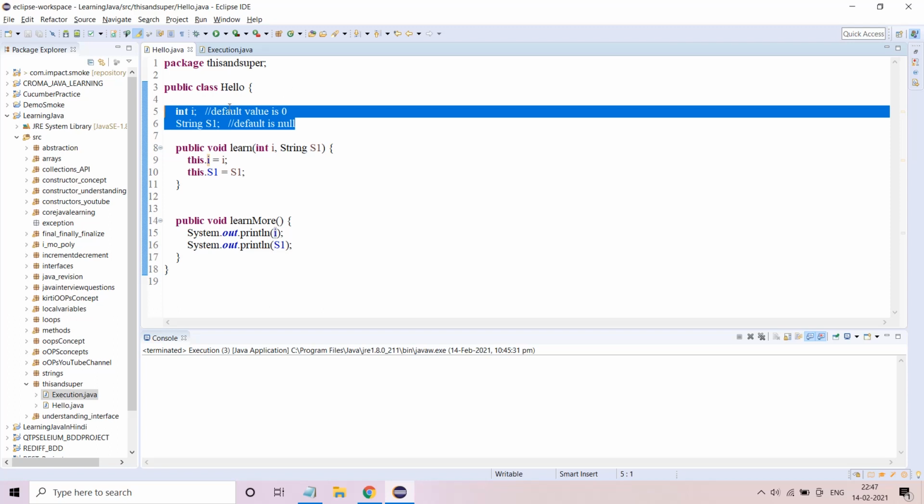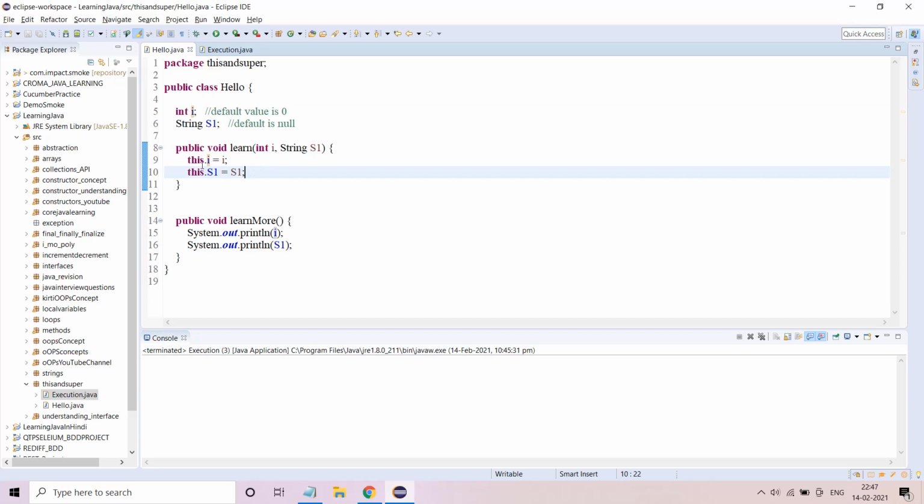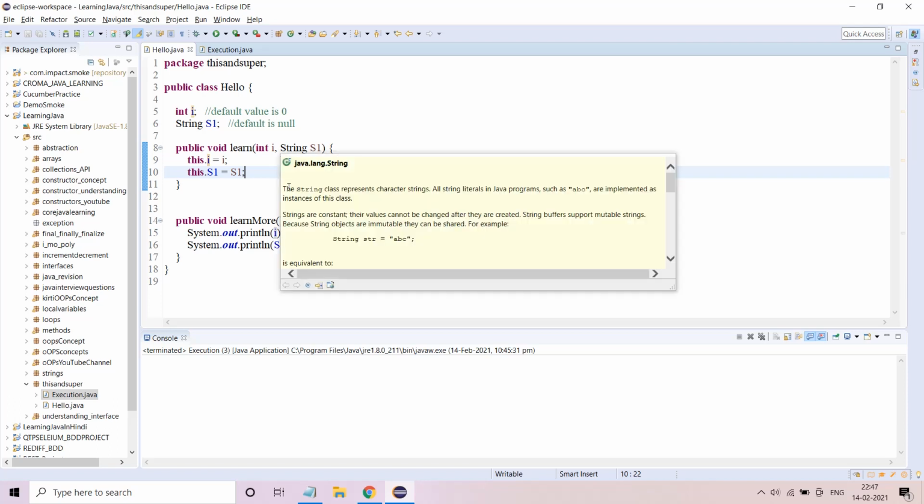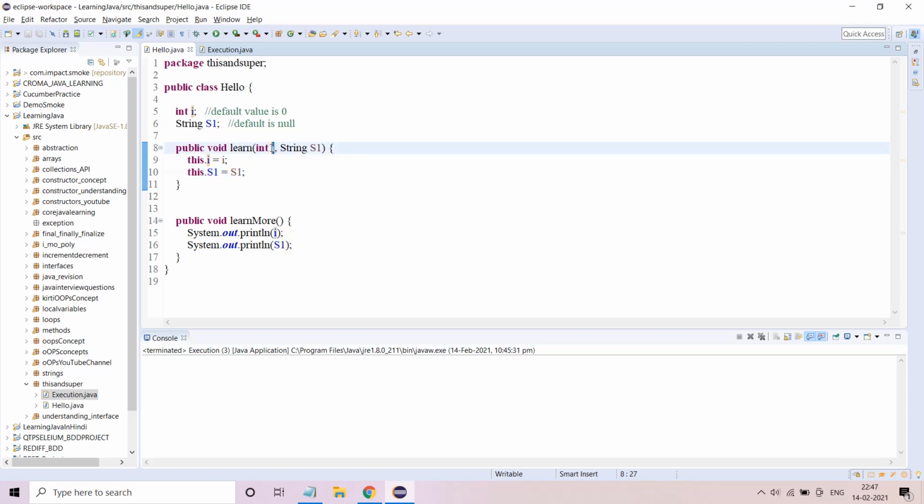If you have kept something, then it will go for the same. But since this keyword is predominantly used in such kind of situation, that is why this keyword is very important when you're trying to equate the local variable and global variable where both are of the same name. That's it. So this is about this keyword.